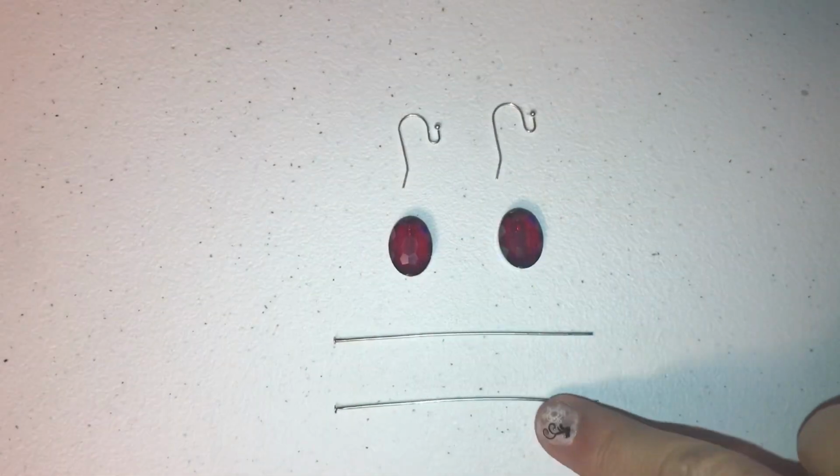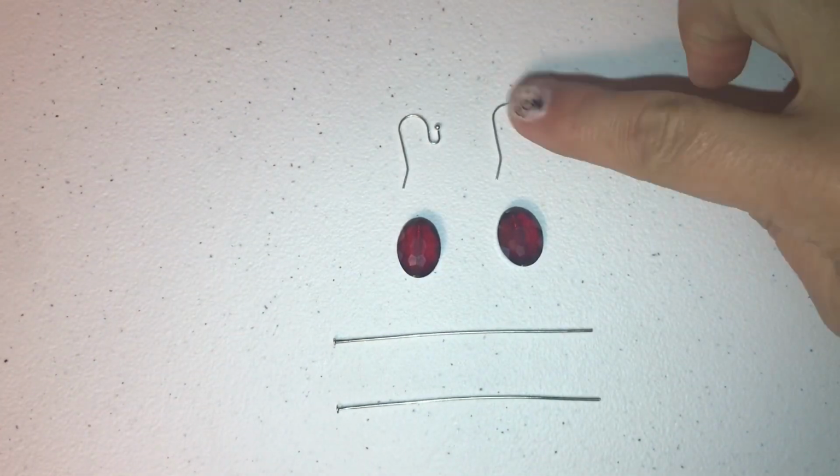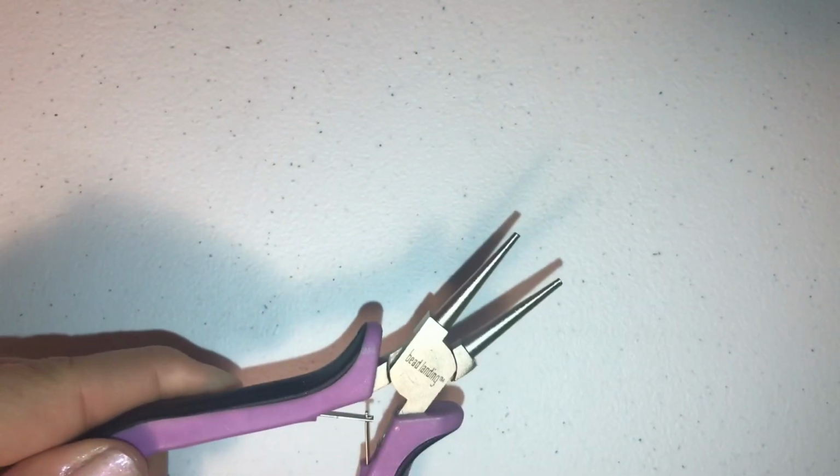For this project you're going to need 2 head pins, 2 beads, and 2 French ear wires. The tools you're going to need are a pair of round nose pliers and a pair of snips.